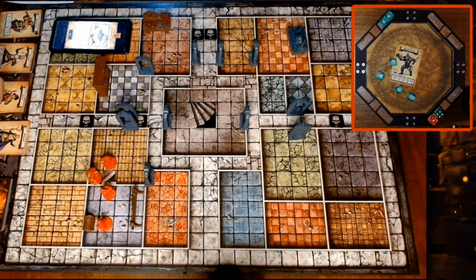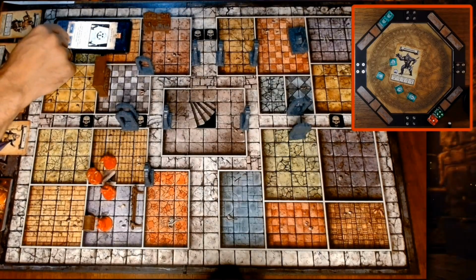Search for treasure. You find 100 gold coins in this treasure chest. All right, there's no card, so let's just mark that down now. 100. You find Boren's armor within the chest. Draw the Boren's armor artifact card and add this item to your character sheet.